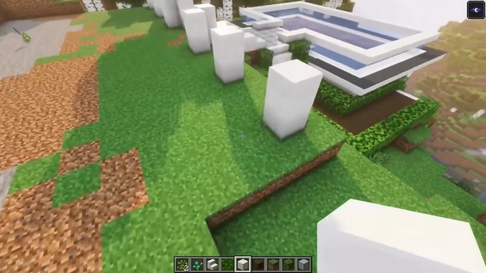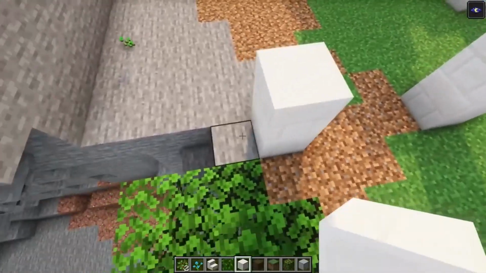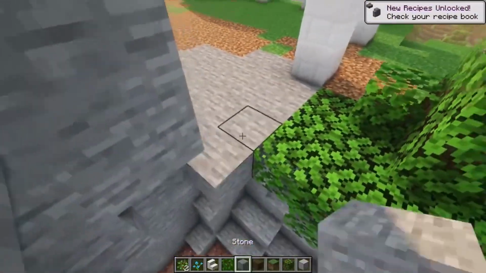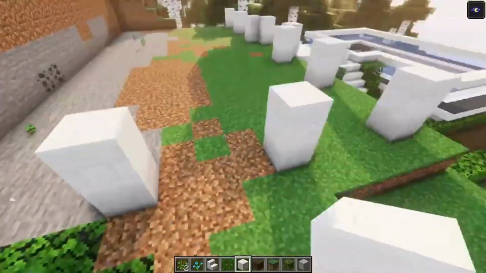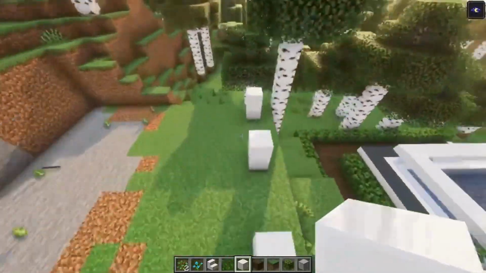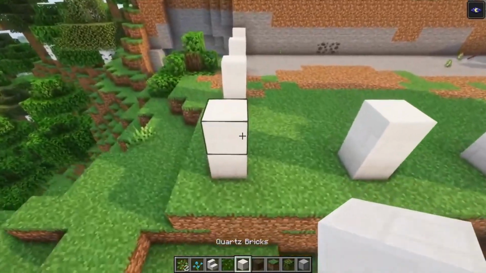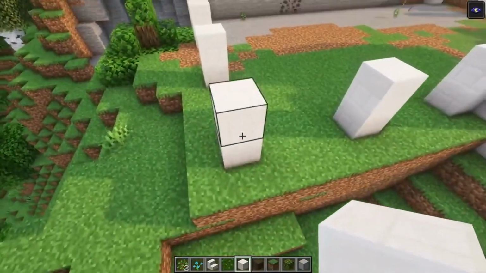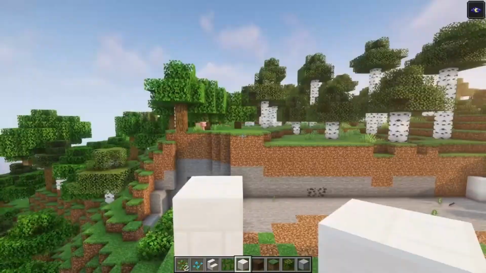Let's do the same on the sides twice. And then let's actually push it all the way back. And look at that, it actually fits perfectly. Now we still need to do it here. Now first, I want to build up everything 6 blocks. 1, 2, 3, 4, 5, 6. And it actually lines up with this.